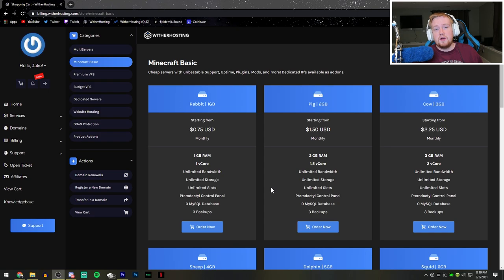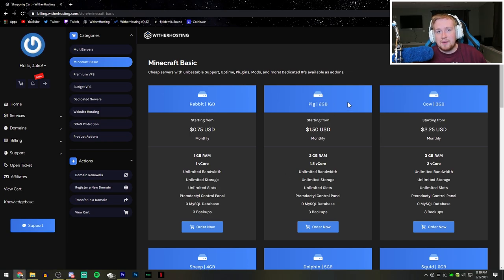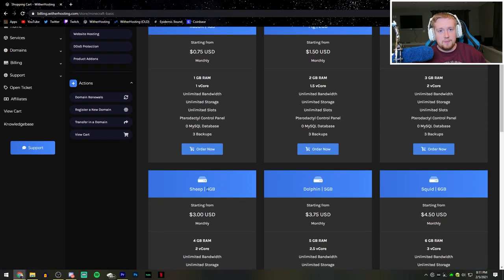Another cool thing about Wither Hosting is you can actually upgrade or downgrade your server at any time without canceling your subscription. So basically, say you're running this pig server here with 2 gigabytes of RAM, but you're using all of your RAM and your server's lagging really bad because you have a bunch of people playing on it that weren't playing on it before. What you can do is go over into your services, find the server that you want to upgrade, and then upgrade it to something with a little bit more RAM. That way you get better performance out of your server.